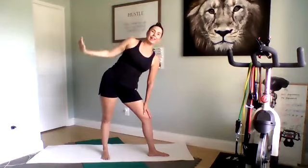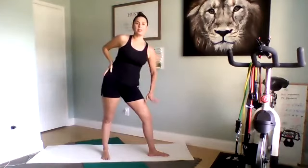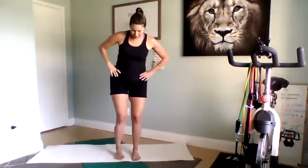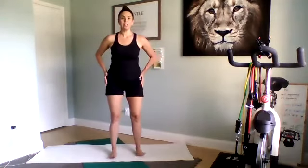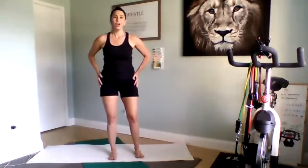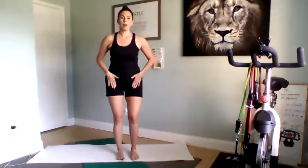Let's lower the hand, slowly come up through center, reposition the hips and the feet. Let's bring the feet into about hips width, maybe even pelvis width. So hip width in yoga can be interpreted as finding the width of the fleshy hip for a stance, or find the width of your pelvis bones.